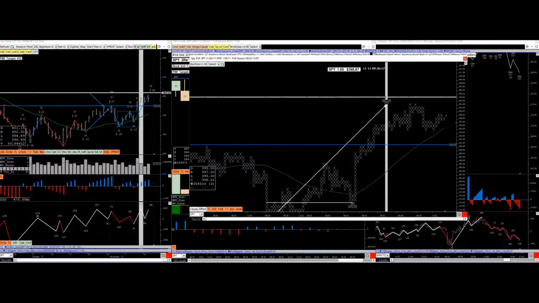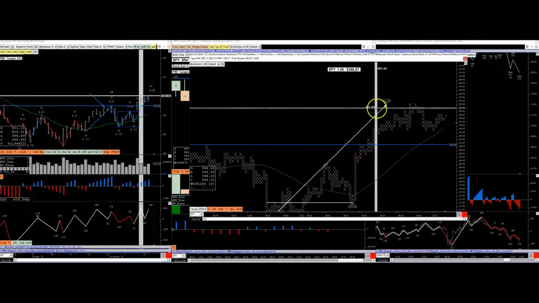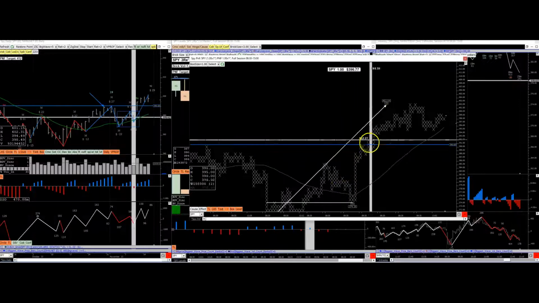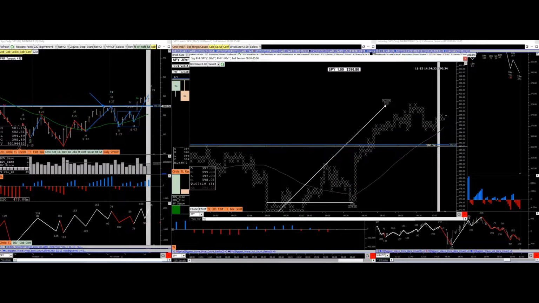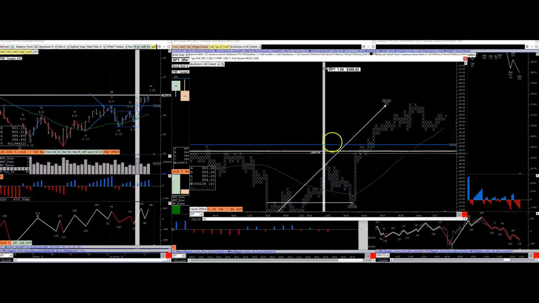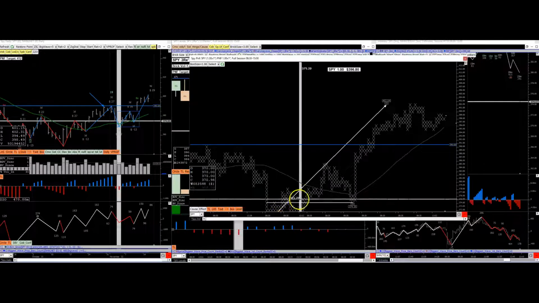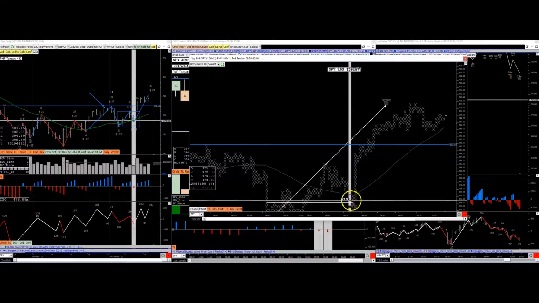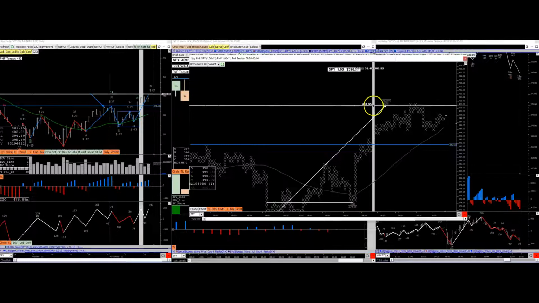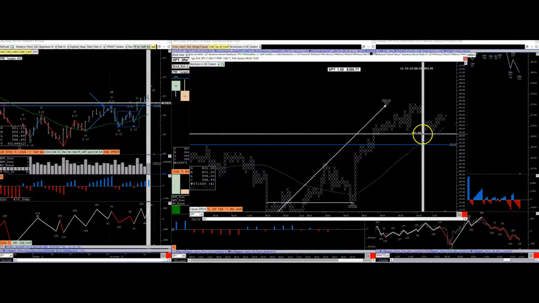The mistake is to take the short, and the bigger mistake is to think in your mind that this is a magic level that the market is just going to go to and reverse. There's no such thing. It is just a potential, saying that when comparing cause and effect, the effect in proportion to the cause is this much. But yes, it can go to 405. Oh yes, it could have only gone to 400.